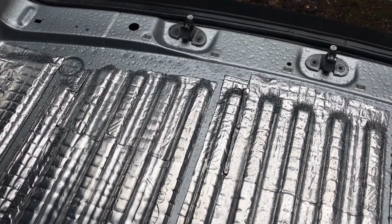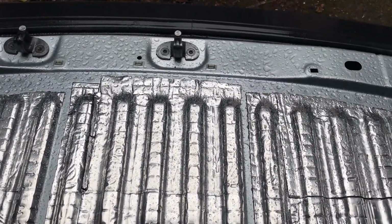Not even one piece in and the rain has started already. Cheers, weatherman. It's not even anywhere near 2 o'clock yet. Can't tell you what this is like. I'm just trying to get something done, and there's just no weather for it ever. Even in the summer I wouldn't have the weather for it. I just want to get it sorted, don't have a garage.